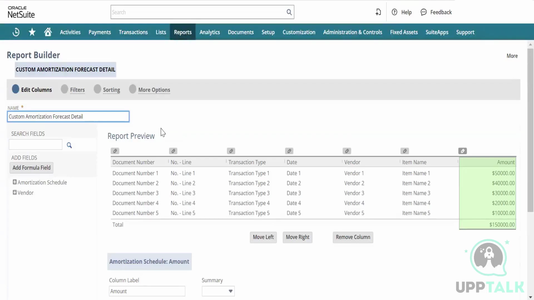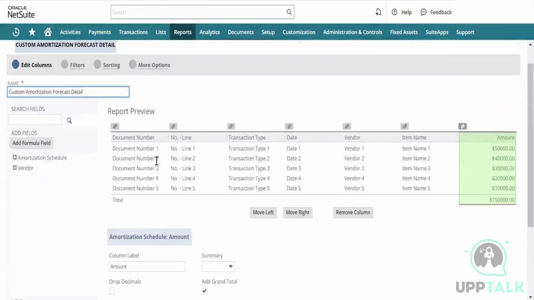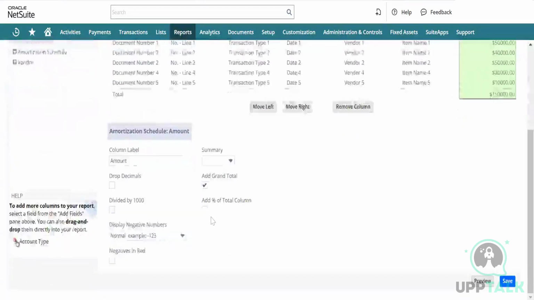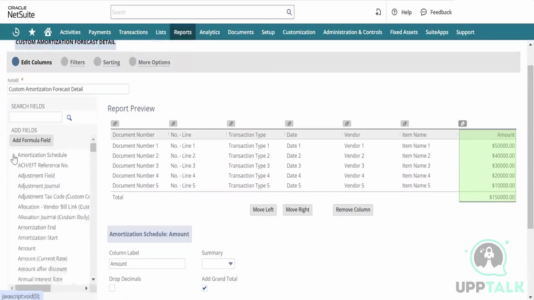But this is not actually a customization. There is a button where we can design our own report. You can add some extra fields and all that. We can't do what is not available in the fields.